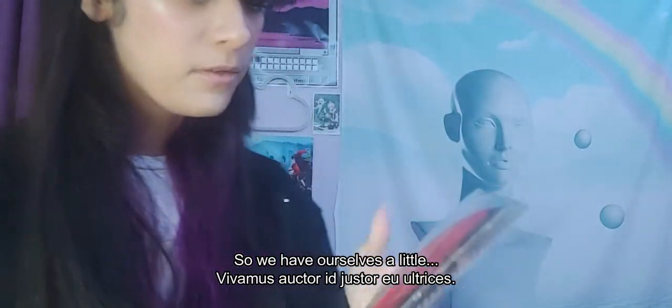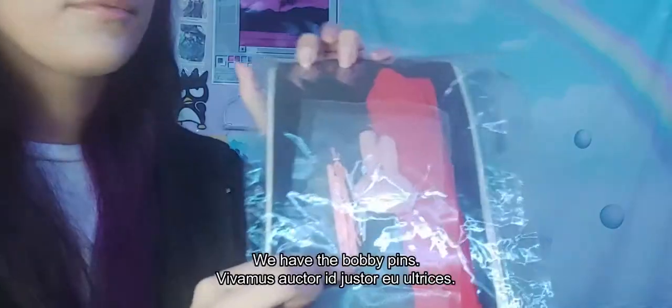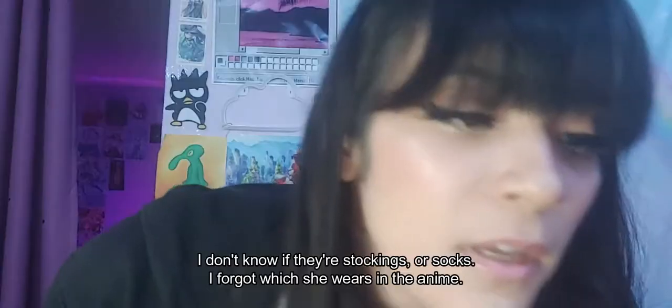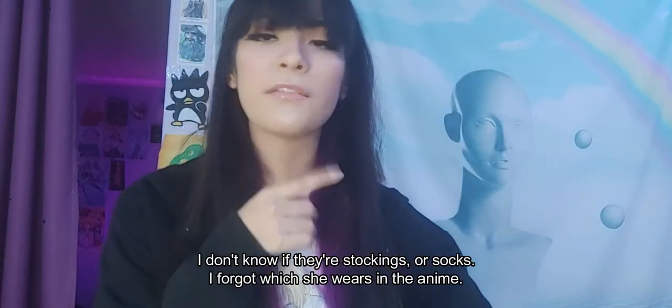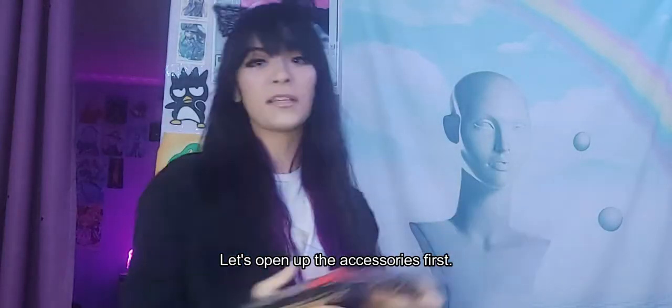So we have ourselves the little bunny that's in the hair. We have the bobby pins, the tie, and I believe these are the stockings or the socks. I don't know if they're stockings or socks. I forgot what she wears in the anime. It's been a while since I've seen it. Let's open up the accessories first.